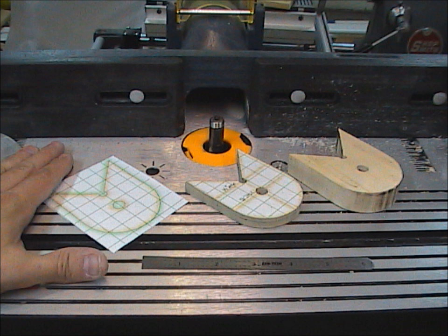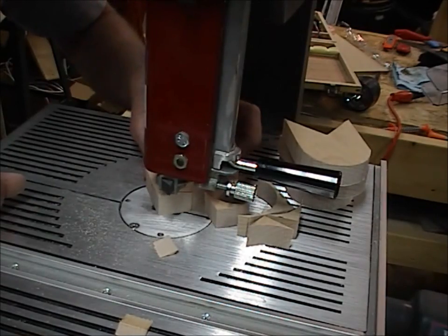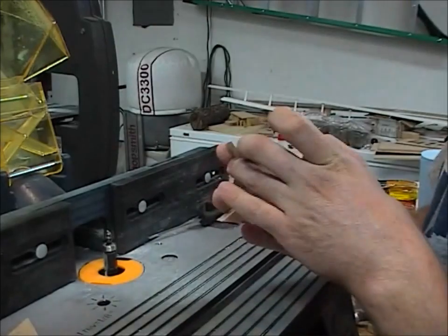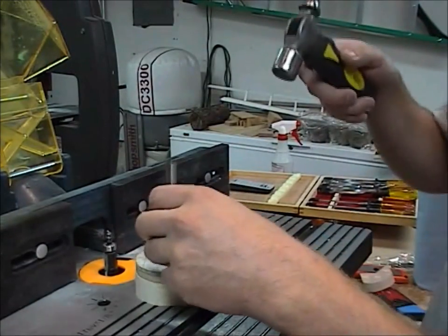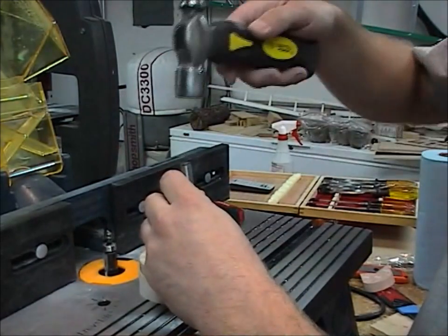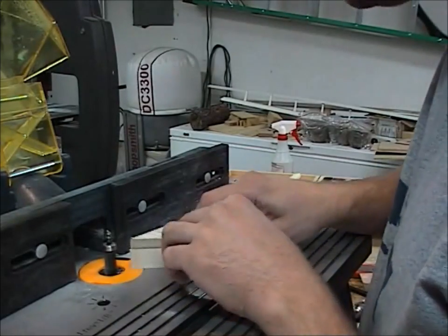I made a template of the swiveling arm out of 3/8 inch MDF. I printed it out using the big print program, which you can get at woodgears.ca. After I made the template, I used the bandsaw to rough cut 5 copies of the swiveling arm from 2.5 inch by 3/4 inch birch. And then I used double-sided tape to stick the template to the rough cuts and routed them to match the template better. I used 3/8 inch and 1/4 inch Forstner bits to mark the center hole and the relief hole in the swiveling arms, since that's what I used on the template.